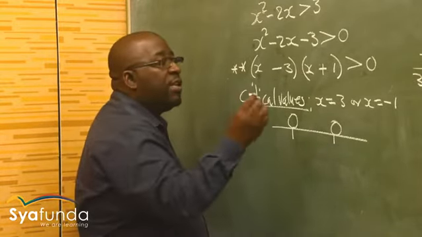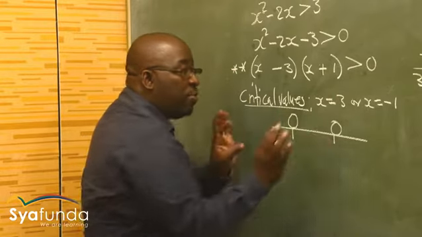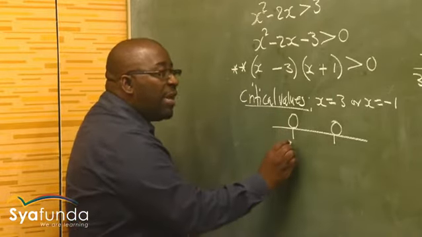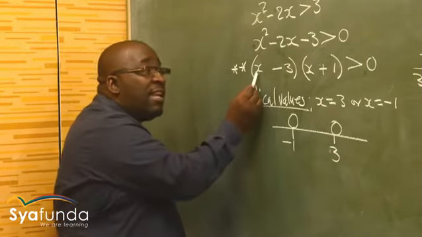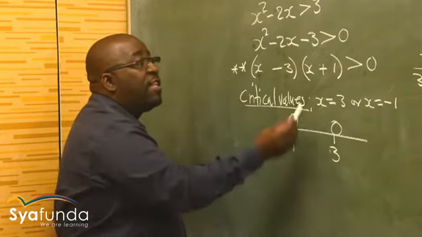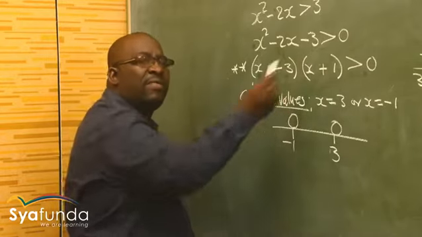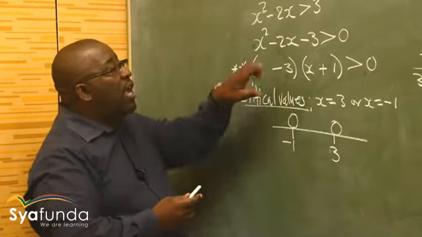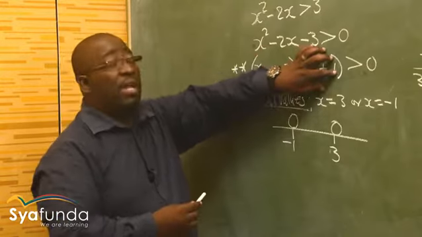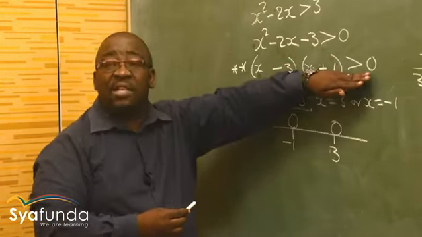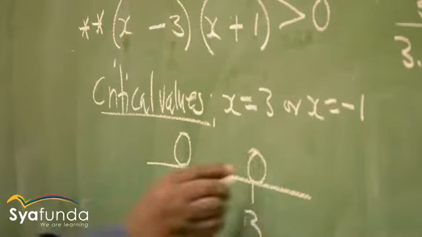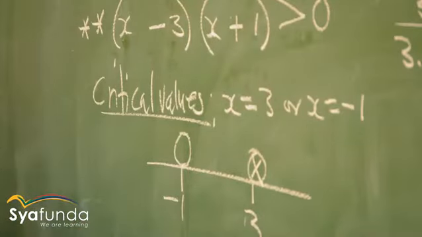It is important that these two numbers, we put them on the number line. You put the smaller number this side, you put the bigger number that side. So I checked this number 3 in this inequality. I see that it does not satisfy this one, because when I push in 3 here, I'll get 0 times a particular number, which will give me 0. I don't want 0. I want something that is greater than 0, something that is positive. So 3 is not part of the solution for this problem.